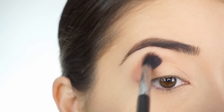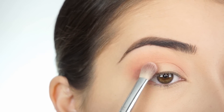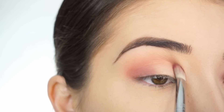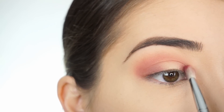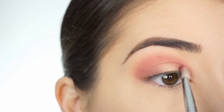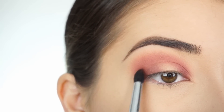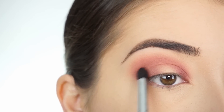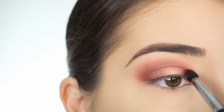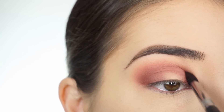This is such a pretty shade. I'm now picking up Devilish and switching over to my Sigma E25. I'm first tapping the shadow on the outer corner, and then doing circular motions to start bringing this up and through the crease. Then I'm going to apply this on the inner corner of my lid and blend that through the crease. To darken up my look, I'm picking up Privacy and going to darken up the outer corner with my E45 Small Taper Brush by Sigma. Then lightly buffing that through the crease at the very low point, not too high. And then applying that same shadow on the inner corner of my lid, dragging it through the crease at the very lower point and blending that out.